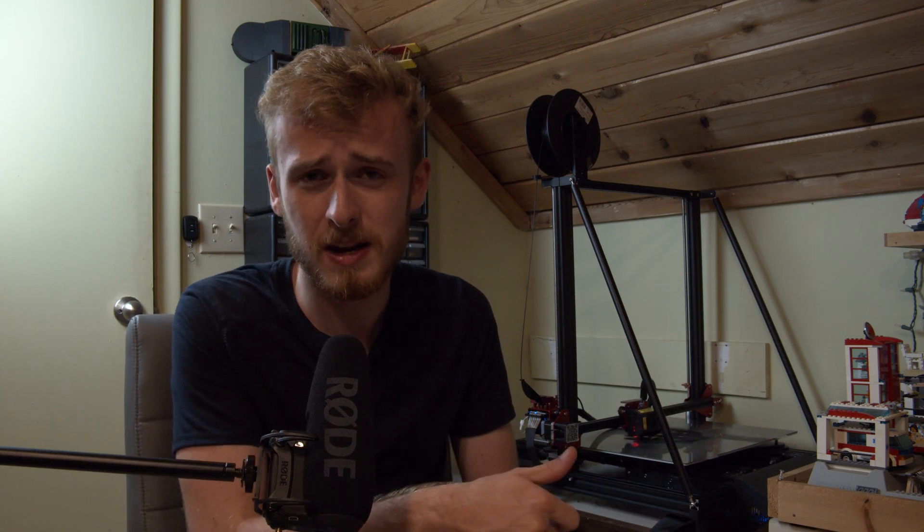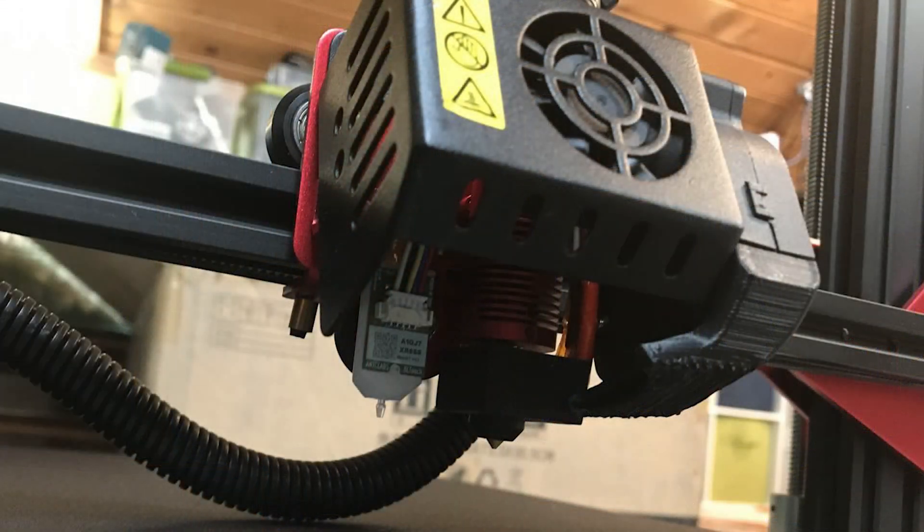When this originally showed up in the box, I was assembling it and the extruder module was pretty banged up — it was bent. I have pictures of this. It looks weird. So I had to spend about an hour taking it all apart, bending all the parts back together so that the fan actually cools the extruder and not the printed surface. I had to spend a good bit of time doing that as well.